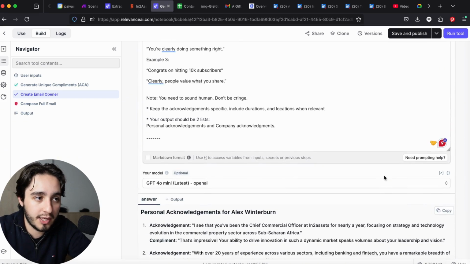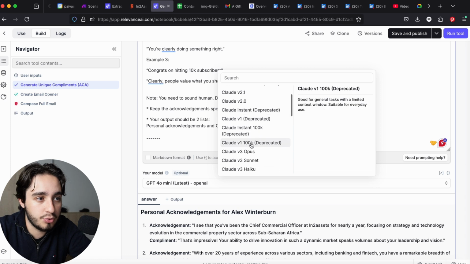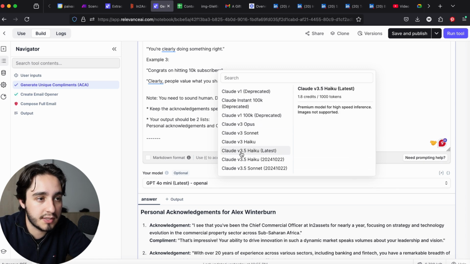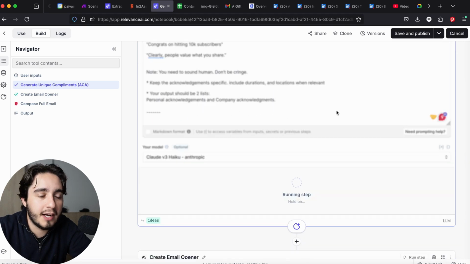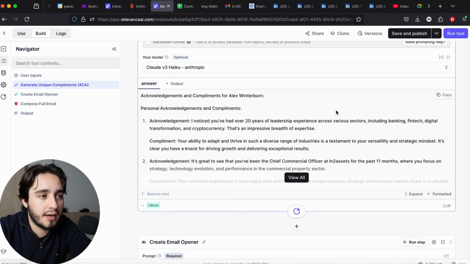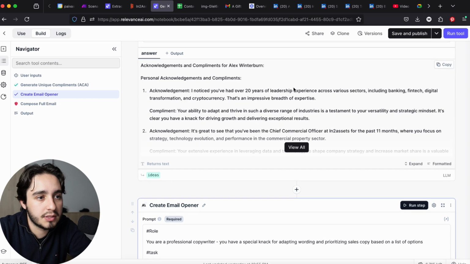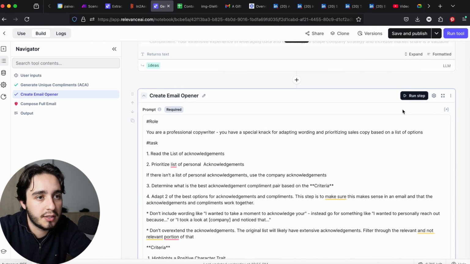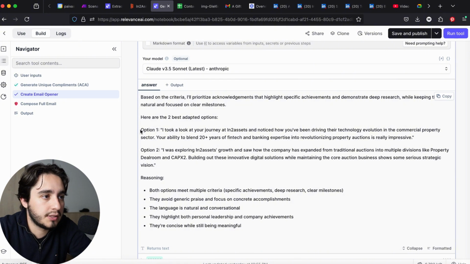And then I noticed that when I changed the first one to a Claude model instead of an OpenAI model, that is relatively cheap, in this case I am going to use the Claude V3 Haiku because I'm pretty sure that's the cheapest one. And I'll run each one of the LLM steps to compare the outputs that we get. So I'm not even going to go ahead and read these ones, but I'm just going to run it here in Relevance. Okay, so we have two options that are new now.